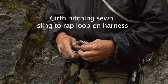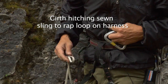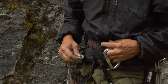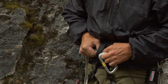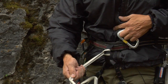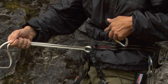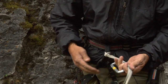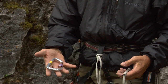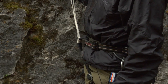So quite often when I know I'm going to have to deal with this sort of setup, or I'm going to be lowering off and have to transfer my weight to the anchor, whatever kind of anchor it is, I'll carry a sewn sling with me, just around my shoulders, and girth hitch it through the belay loop on my harness. A girth hitch is quite strong enough because it's only holding body weight. And then I take the locking carabiner that I have just for this purpose and attach it to the anchor.